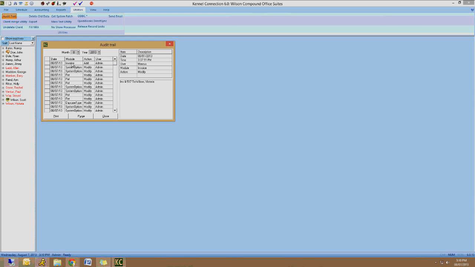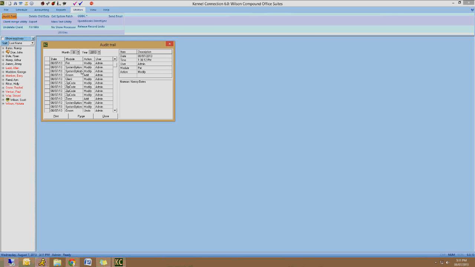As you can see with each item here, on the left-hand side, we have their basic list, which are broken into months and years. We have the date, the module that the action took place in, what the action was, and who was logged in when it occurred. To the right for each option, we have further information, including the exact time of the action, and depending on which item we have, for example, we have a pet modified. So down here in the info window, we're going to have the name of the pet and the customer of the pet that was modified.